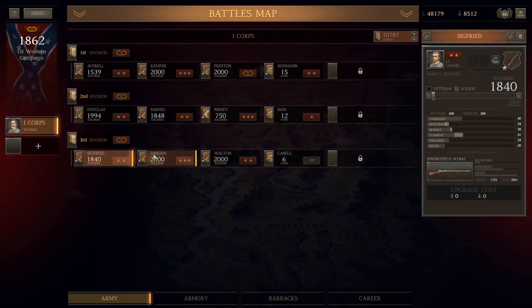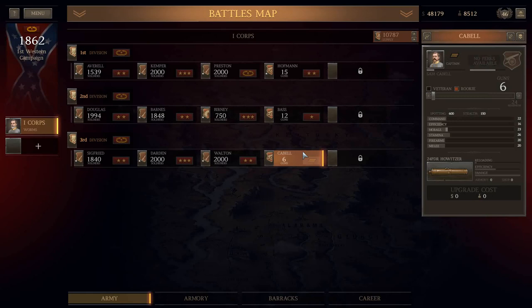I don't like that. Then we have Darden with 2,000 men. He's a full colonel, and they're armed with muskets, 1842s. Again, 2,000 musket-armed 1842 men here as well under Walton. They're backed up by six 24-pound howitzers. So this is where we're at. This is going to be a tough fight here for us.